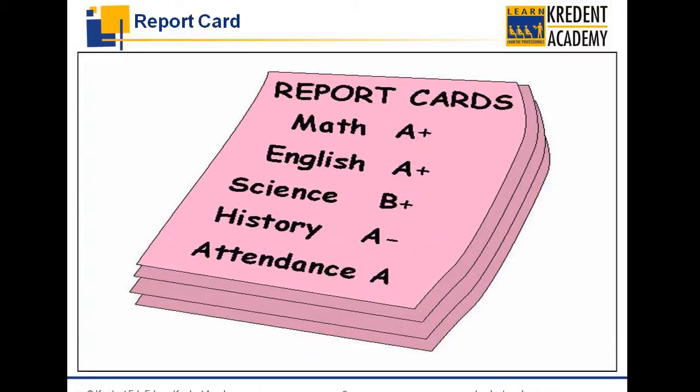Then what does A+ mean? What does B+ mean? What is A-? What is A? First we have to have a basic understanding of the grades, whether A+ is excellent or D is excellent, or F is there, D is flunk or F is fail. So we need to have the basic understanding of the various grades. Then, having seen the grades, we have to analyze them, whether A+ is very good or B+ is good or what.